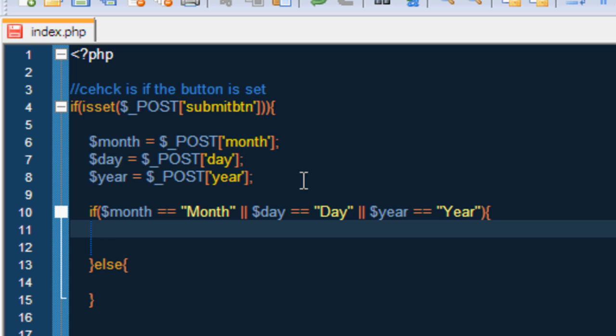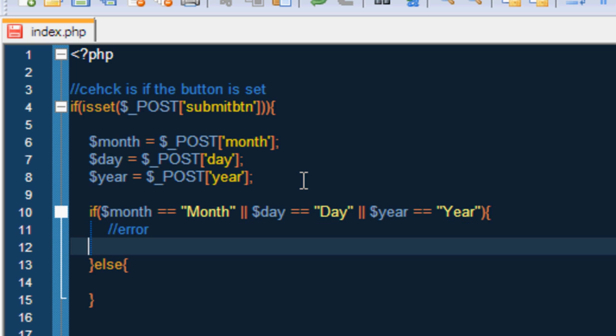So inside here, we're gonna give them an error. So echo, please enter your birth date.